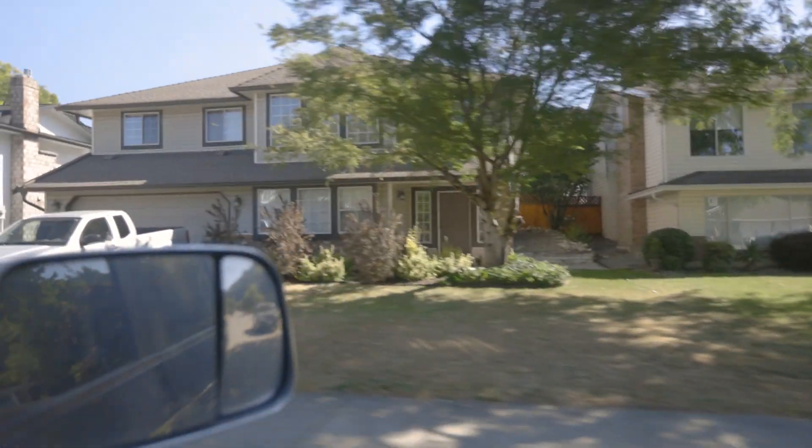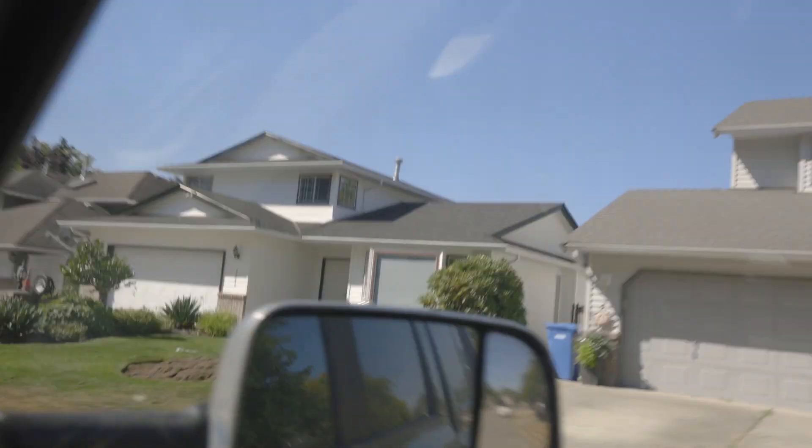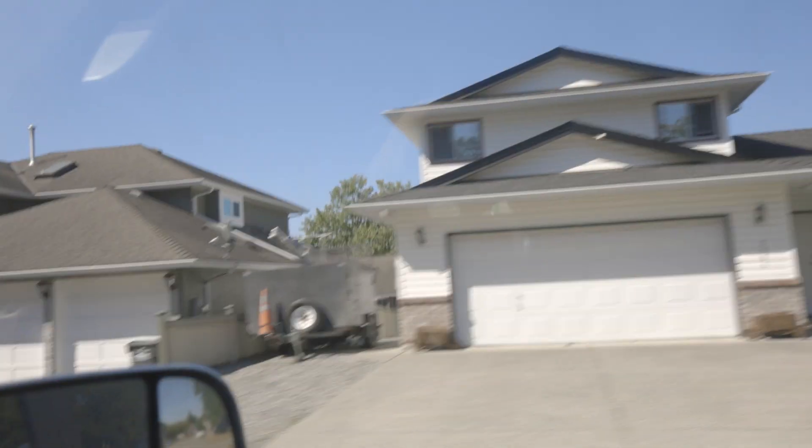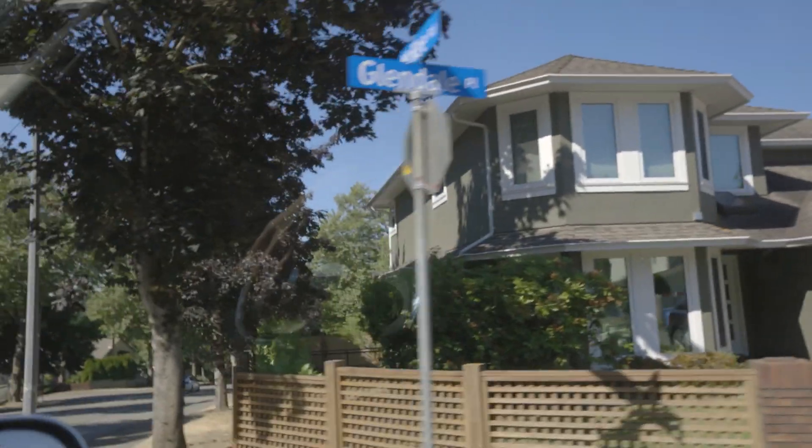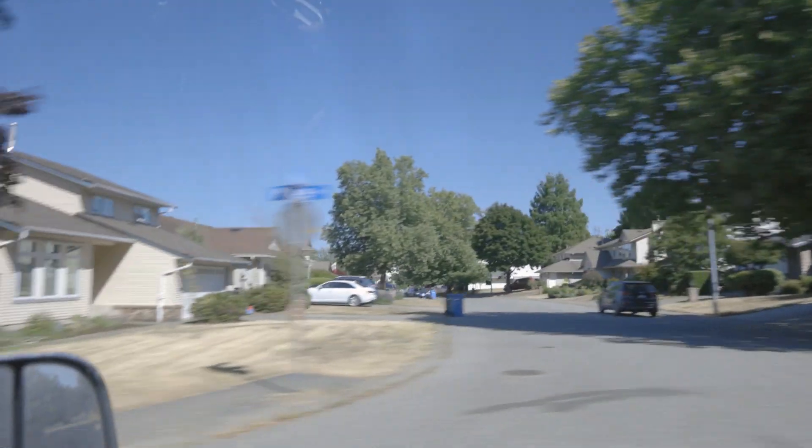And then of course in McMillan there's like a park every couple of blocks, which is nice if you want to walk the dogs or take the kids out. This area seems to be a little bit newer - these homes look like they're late 80s to early 90s builds. These homes were selling - a lot of them were going over $1.3 million at the top of the market, $1.35, even $1.4. Now they're all still hovering around that $1.1 million mark, depending on the condition, the size, if it has a suite.